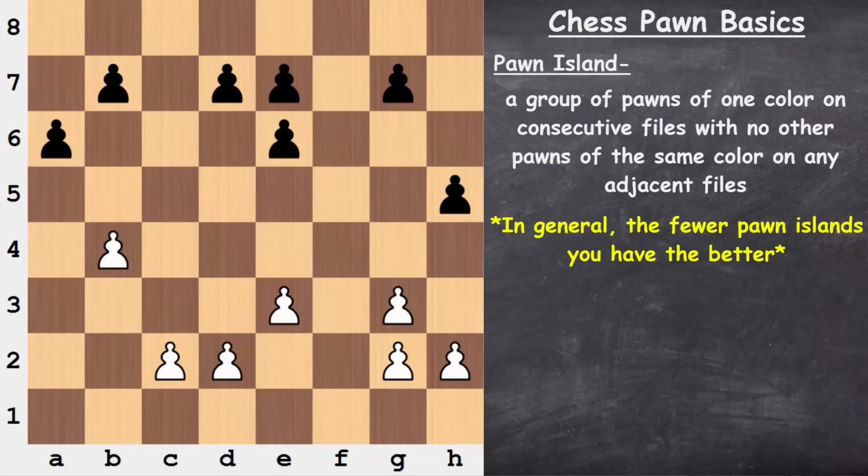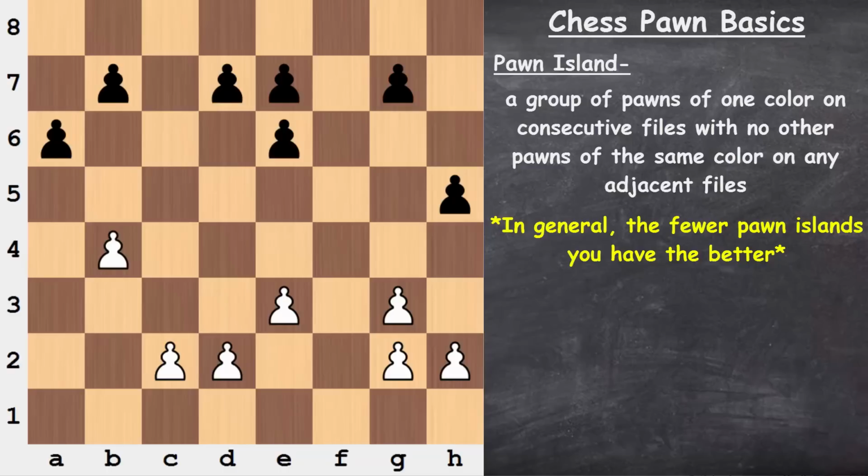When you start off the game, each side has, let's say, 1 pawn island each, 1 pawn island of 8. That doesn't mean that you don't ever want to make a pawn exchange, because you would break your pawn island up into 2. There are other pieces of criteria to be looking into. If you don't have a pawn capture, you're not going to have play for your rooks. But just in general, there's this idea where the fewer pawn islands you have, the better.